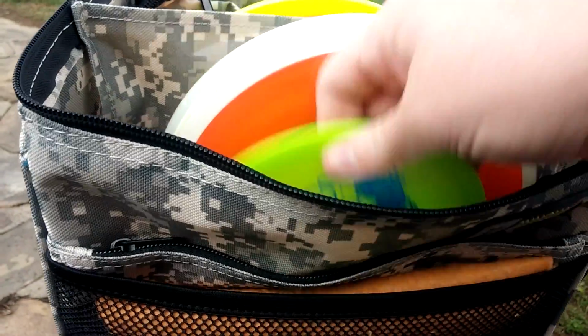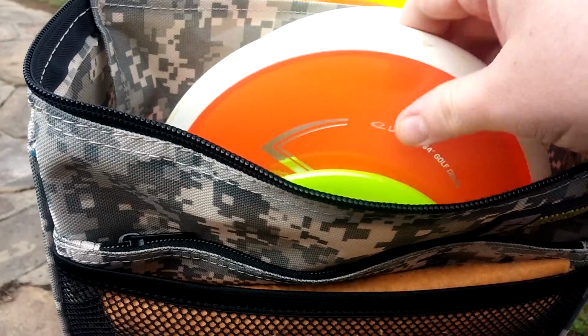Then I brought 2 mid-ranges. I got a mini buzz in here too, but it's not important. I got 2 mid-ranges in here.